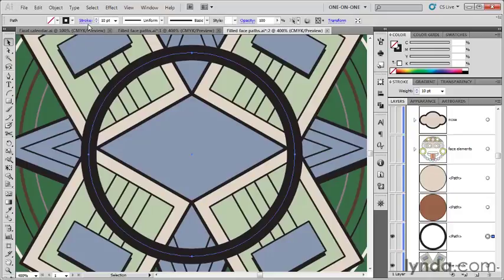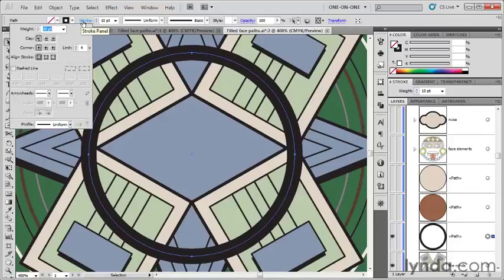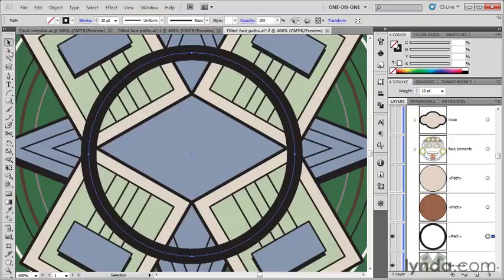The next option over, notice this, is the word stroke. If you click on it, you'll bring up the full stroke panel, including all of these new options inside of Illustrator CS5. But what if you don't see the stroke options in the control panel? For example, I'll go ahead and escape out there and I'll switch to the white arrow tool. And then I'm going to click off the path outline and I'm going to move my cursor over this upper right quadrant until I see a little square next to my white arrow cursor. That indicates there's a path underneath my cursor. I'll click on it to select just that path segment independently of everything else in the circle.